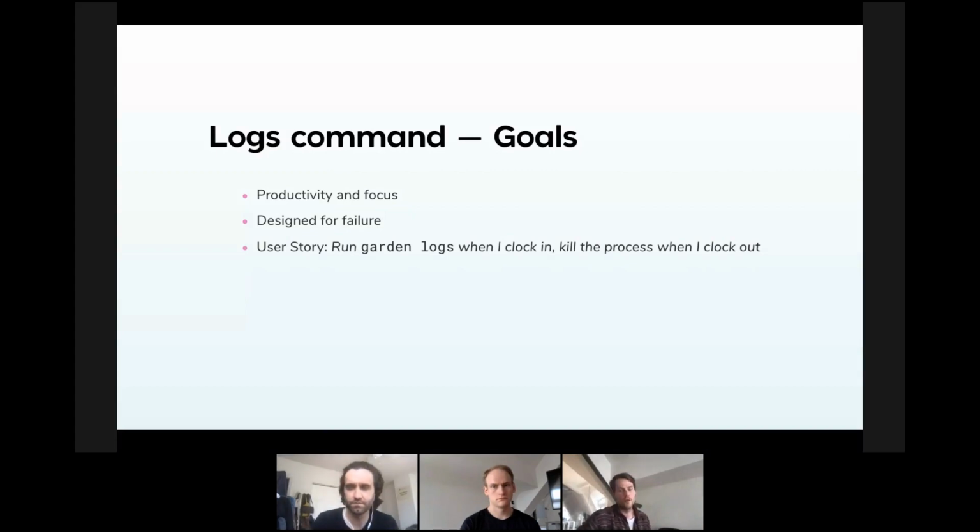That is not to say that we don't focus on productivity and designing for failure in general, but it feels good to be super intentional about it and think about it throughout every line of code that you write. So I think without further ado, I can just show you what that looks like. All right, I'm going to stop sharing the slides then. Let me just switch to my screen. Give me one second. There you go.